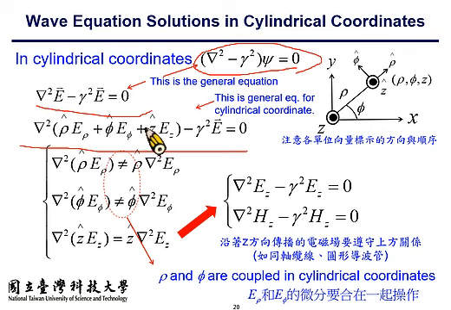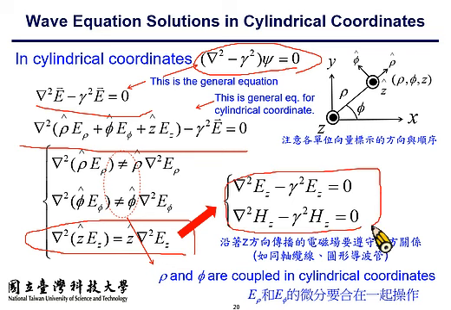Again, the first part is the spatial second-order derivative. The second term is the time domain second-order derivative. For a cylindrical coordinate system, the z-axis dependence is decoupled from the other two, rho and phi. So for the z component, the Laplacian of Ez equals the scalar Laplacian of Ez by itself. If you replace Ez with Hz, the z direction propagation still holds in the form of a one-dimensional wave equation.